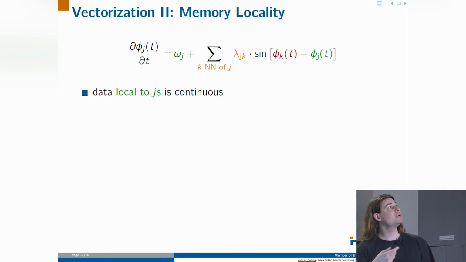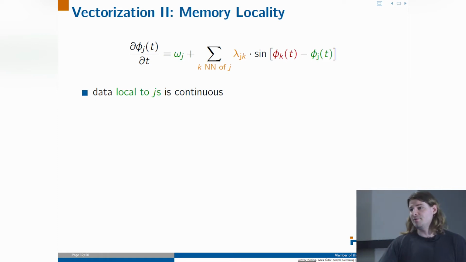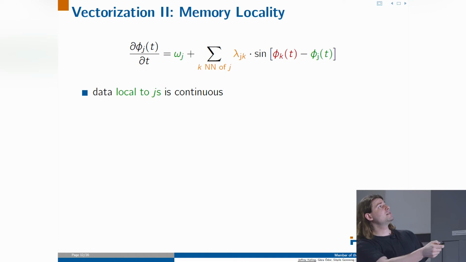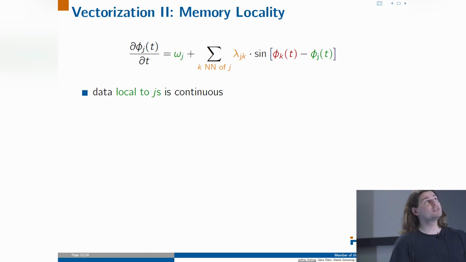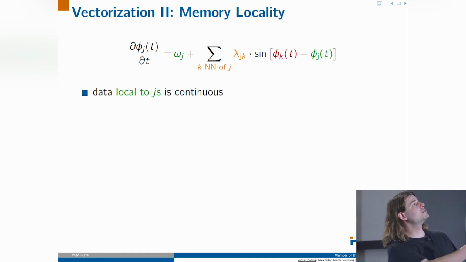We know where we parallelize, where it is. Then we have the sum over our neighbors, all of the weights we need to multiply, and we need to figure out where the neighbors are. So there's a memory access here where we need to access the memory where the index of the neighboring site is stored. And then we have this local access again, which is just our local phase. It's always the same for the whole sum. We can even just store it in a register.